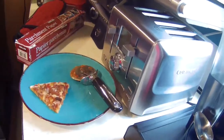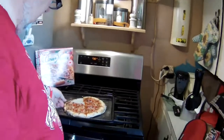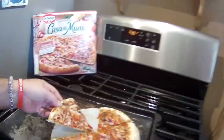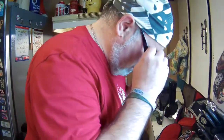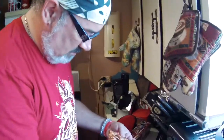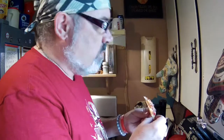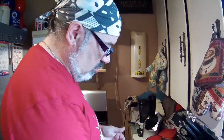Just a small piece. Turn this fan off. Hopefully you guys could hear I just had that fan. I forgot to shut off. It's too bad you guys couldn't smell this, because man, that smells delicious. Gonna wait for this to cool for a couple seconds. It's like really hot. Well, I'm going in. That is really good. I keep going on this, but I gotta let it cool. It's like really hot.